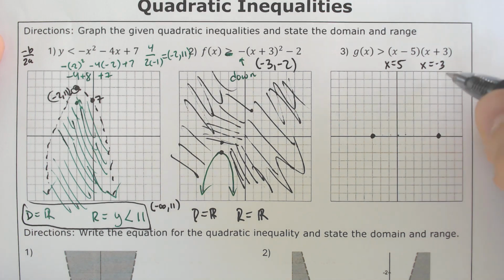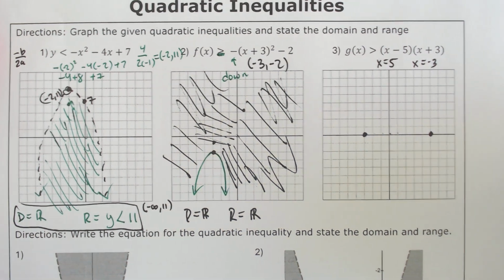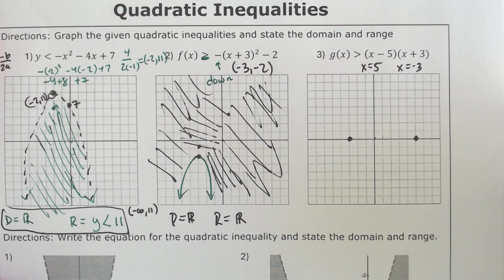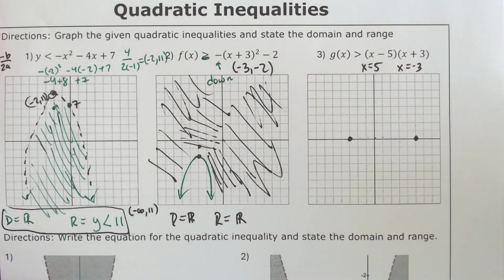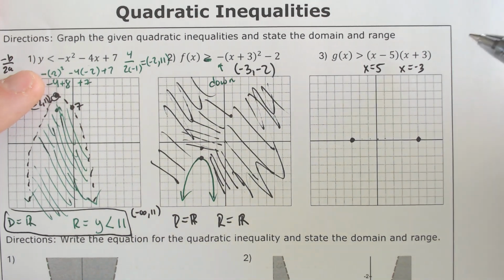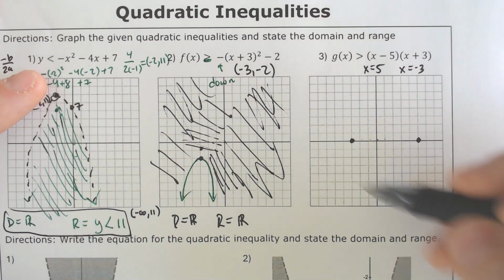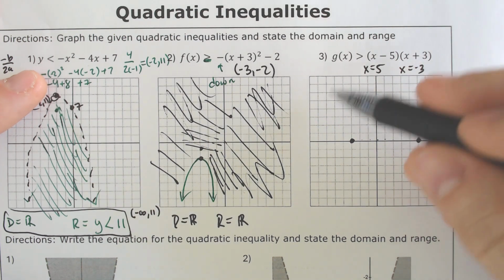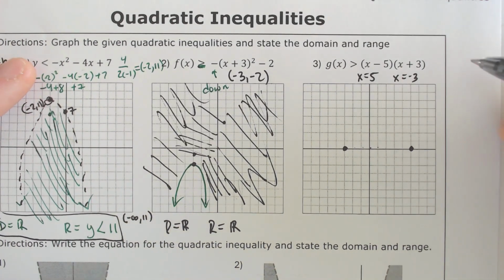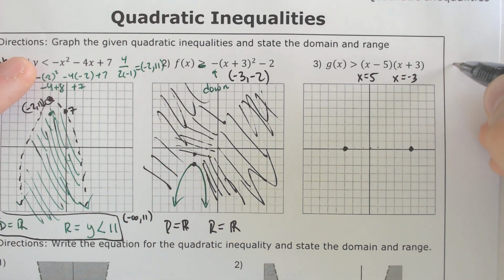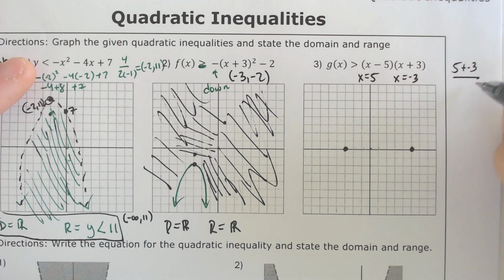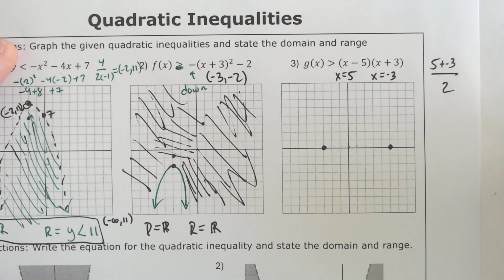And this graph is going to be facing up. We do need to find the vertex because the vertex does involve domain and range, all right? So we have to find the vertex. We can't just be lazy and graph this facing upward because we don't know how far down this is going to go. So with that in mind, in order to find the vertex, you add the two x values together and divide by 2, thus finding the middle.